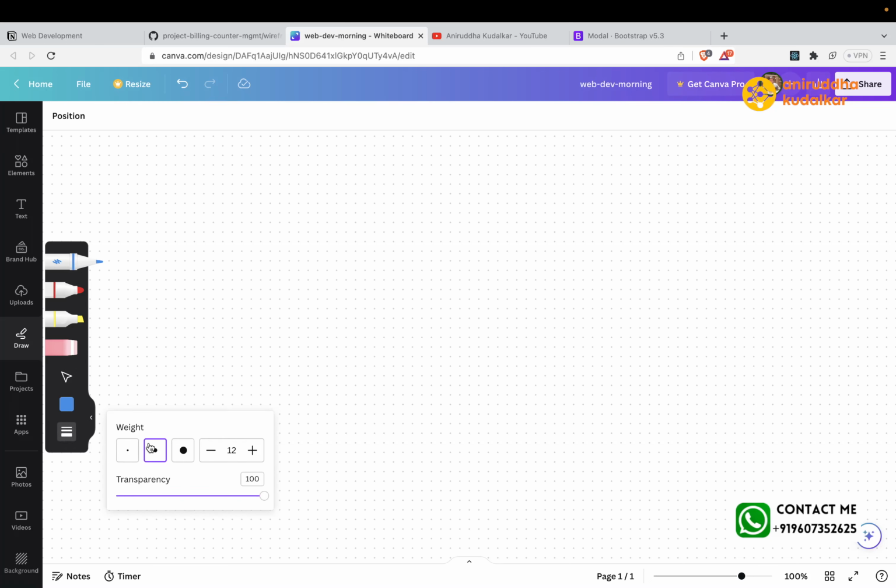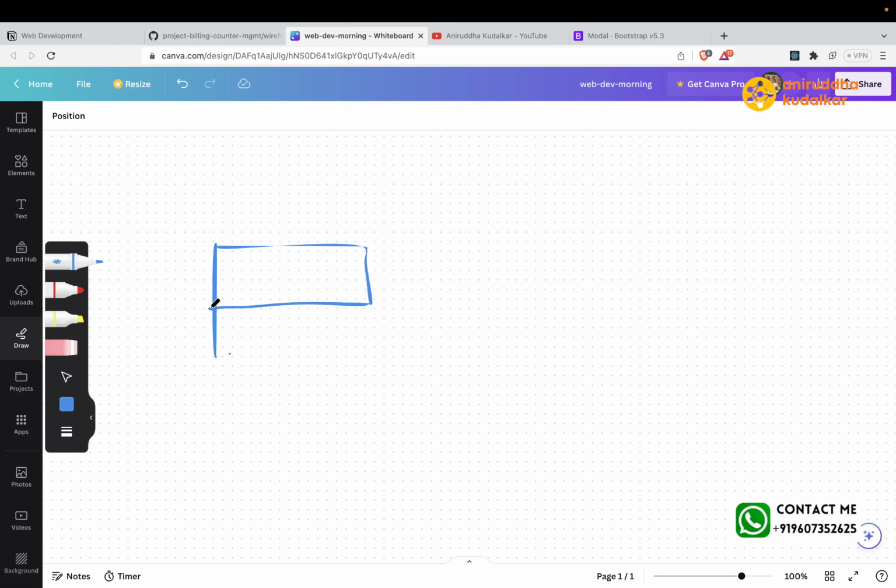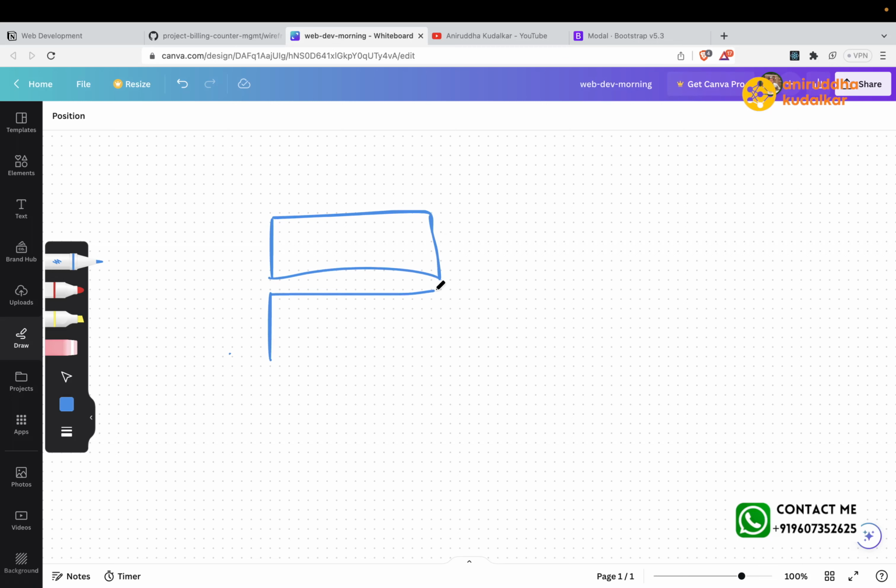So this is my programming logic and this is my HTML logic. Presently, what's the scenario? This is your programming logic and this is your HTML logic. They are together.